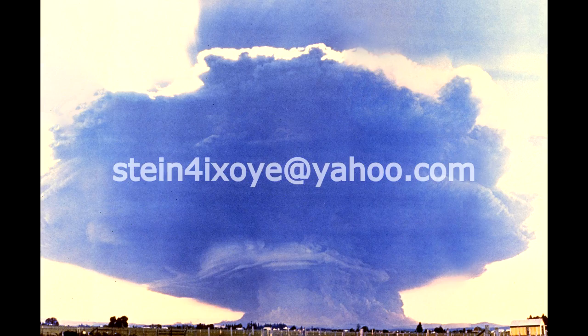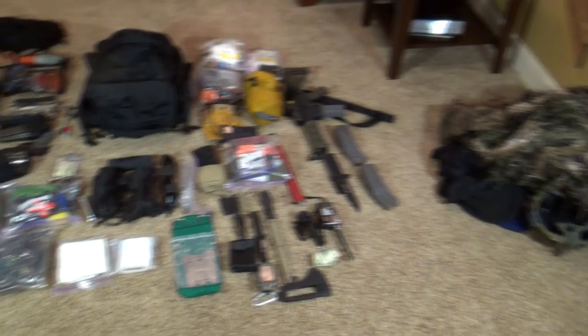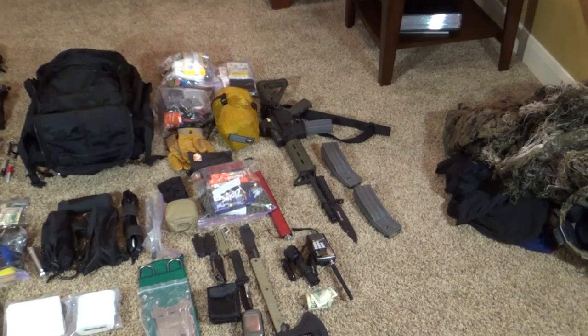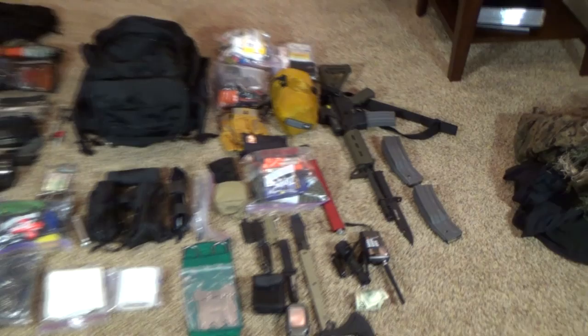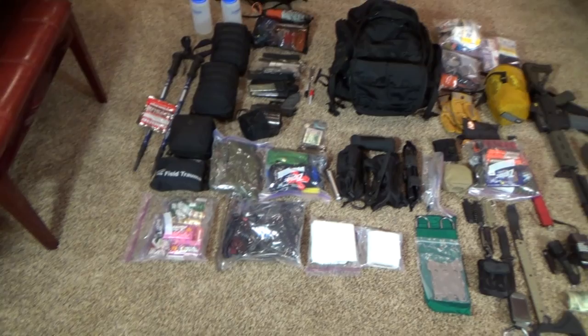Okay, welcome back. Here's the gear from the backpack. Off to the side of the weapons is that big old pile of prep stuff. My weapons there, my AR-15 with the Surefire 60-round mags. We already talked about that, but everything else is in the pack. I'm just going to walk you through it real quickly, and then I'm going to break it down. Those of you that want to see each bag, I think it'd be worth some time, but I'll go through it more specifically here.